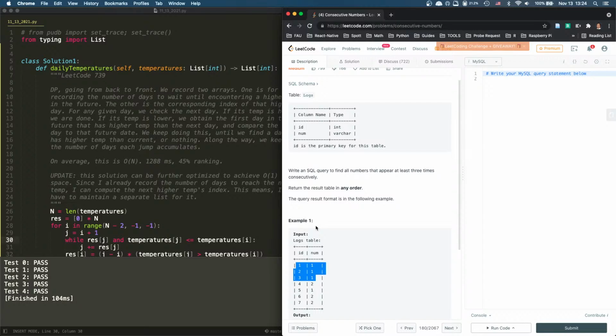Select number from. No, it could be from, not where but from. I'm going to select number. So from is where the magic we're going to do. How do we do the magic? Select distinct.